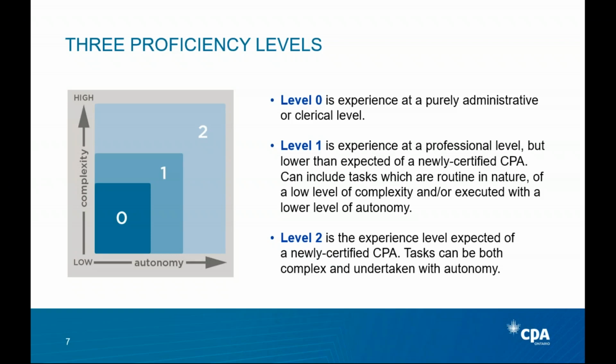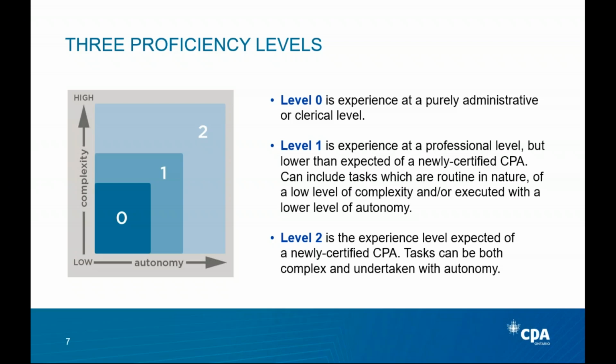On a high level, there are 3 proficiency levels. So you have a level 0, which is the first level, and this is experience at a purely administrative or clerical level. So think of a level 0 as around the time when you're just beginning. It's probably your first time having professional working experience. At a level 1, this is experience at the professional level, but lower than that of a level 2, which is what is expected of a newly certified CPA.